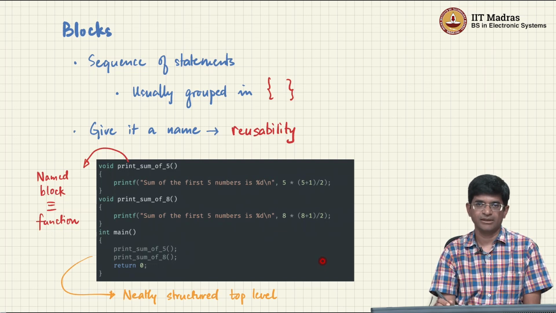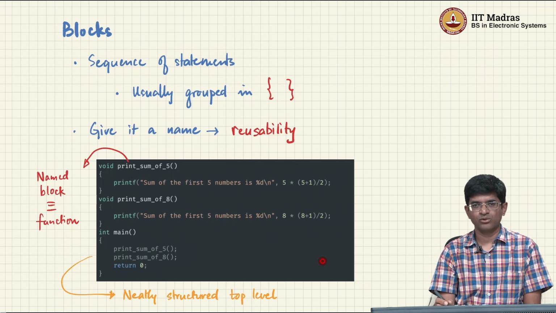So this is a valid name for a function, and the reason why we put underscores is because a space character is not valid in the name of a function. So we cannot have print space sum space of space 5 as a valid function name. We cannot have a hyphen, print minus sum minus of minus 5. Now that is actually possible in certain other languages like Lisp and so on, but not in a language like C, right? So to keep it simple, we basically use print underscore sum underscore of underscore 5 and we pronounce it as print sum of 5.